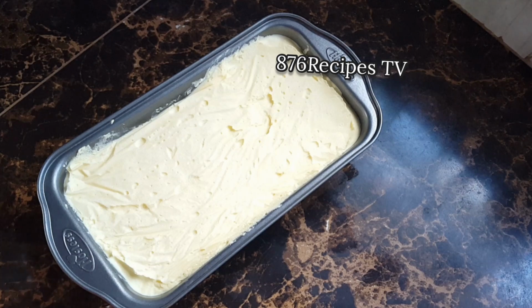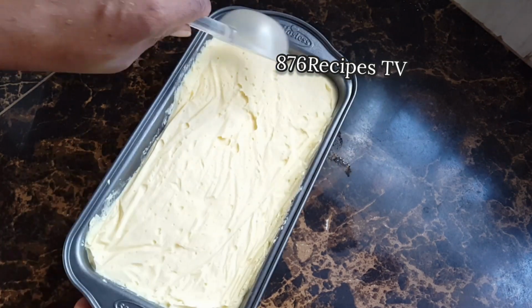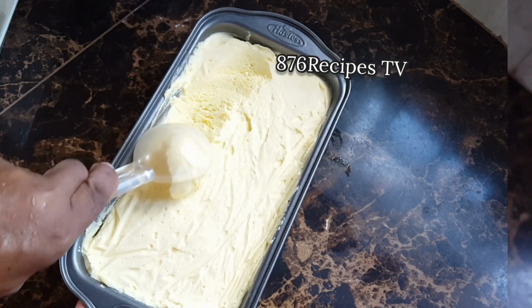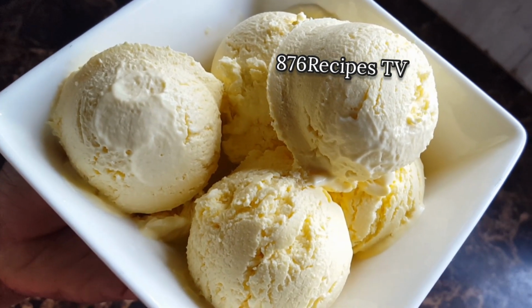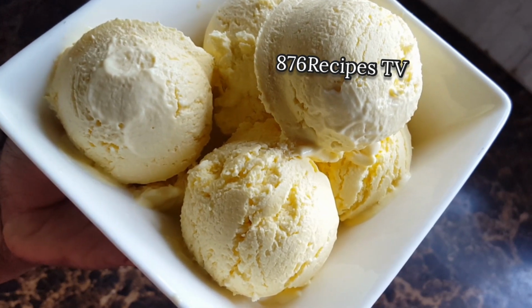This is my homemade passion fruit ice cream. So smooth, so creamy, so silky. Try this recipe and see for yourself. I really love this flavor ice cream. It is so tropical.